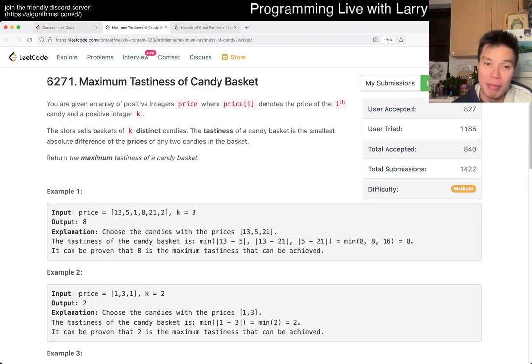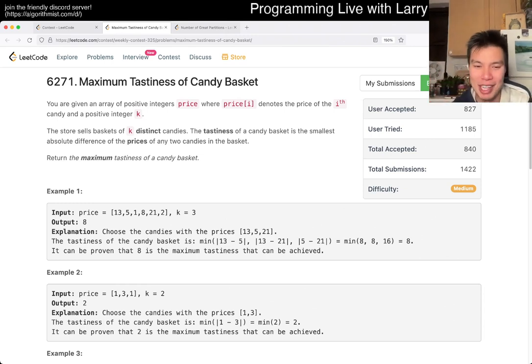But I think the hardest part about this particular problem is reading it correctly. Basically, what you want to do is maximize something, but you want to minimize the gaps between the candies that you choose. So intuitively, after kind of really understanding the problem - and to be honest, you could watch me solve this during the contest video, and I really did struggle with understanding this problem a little bit. But once I understand it, I think the intuition is just that you want as much space in between things as possible, and you're trying to maximize the minimum of the space between them. That's how I visualize it in my head. And with that visualization, that reminded me of another problem. You could call it bookshelving and stuff like this. You have them with books, and you try and put in whatever, right? So that's basically the kind of mental visualization that I have.